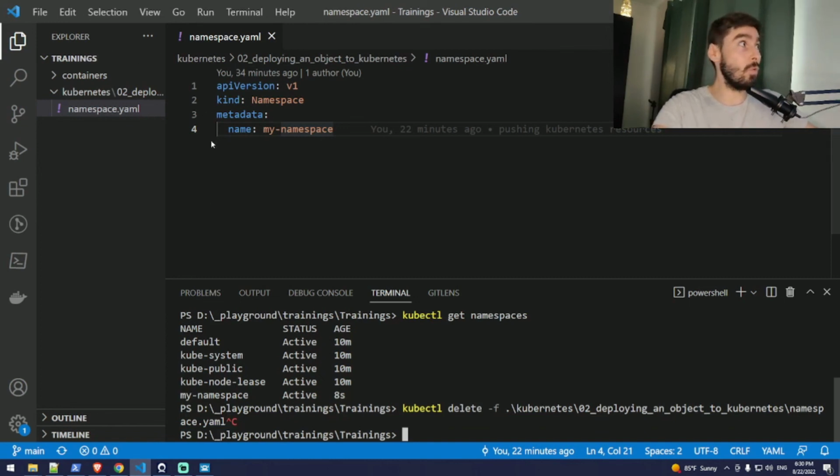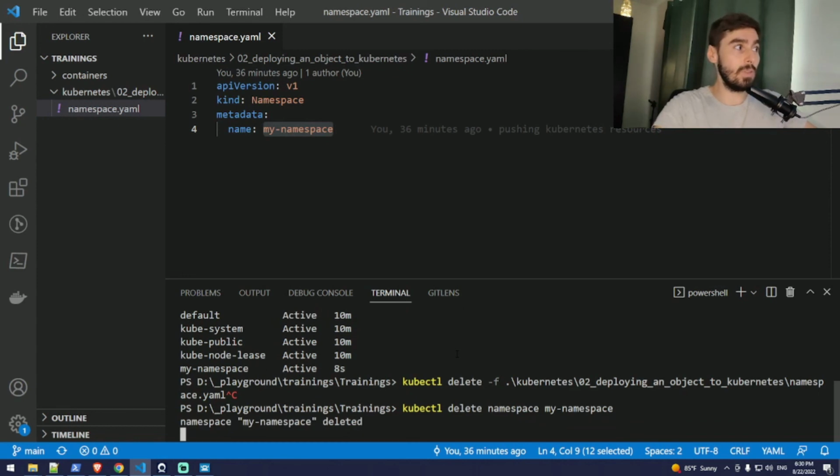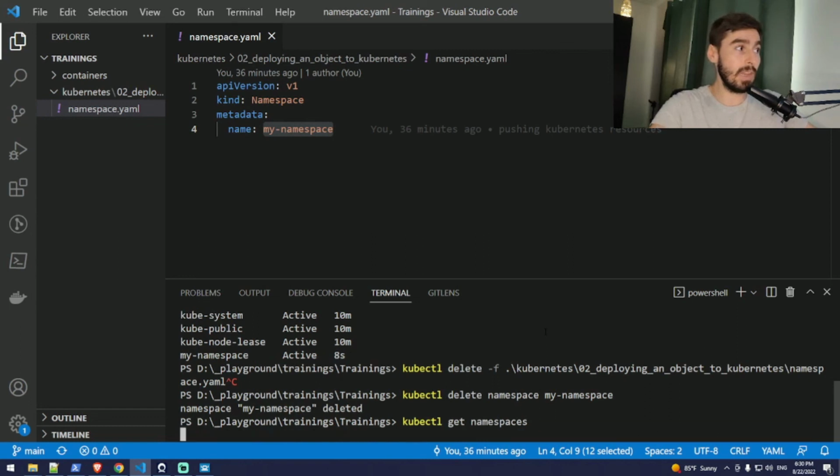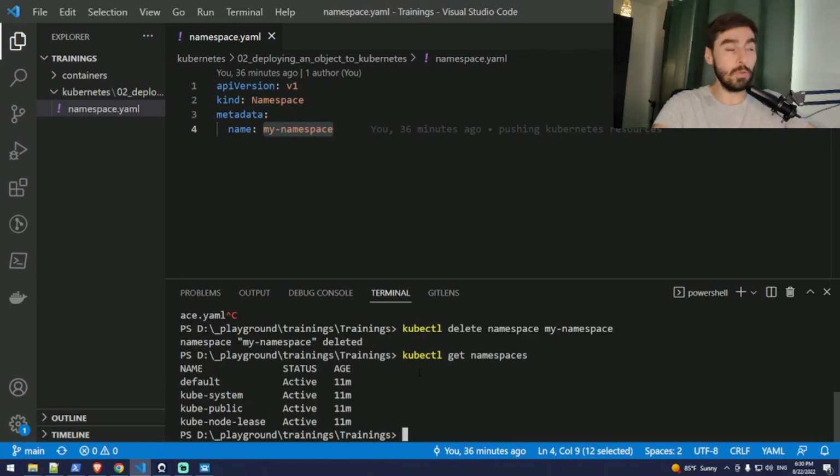So now that we know we've created it with this name, we can say kubectl delete namespace and give the name of the namespace that we want to delete. And it's done. Now, as you can see, my terminal is still waiting for Kubernetes to tell me that it's fine, I deleted the resource. And now when we do get namespaces, you'll see the one I just created got deleted.